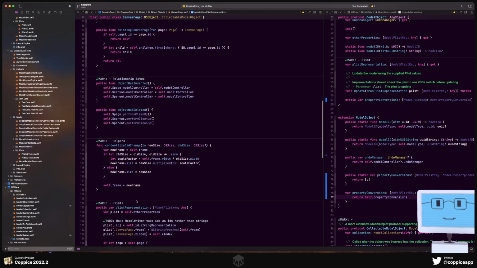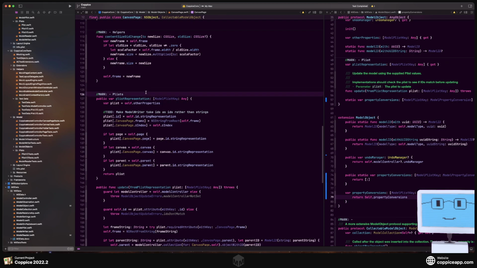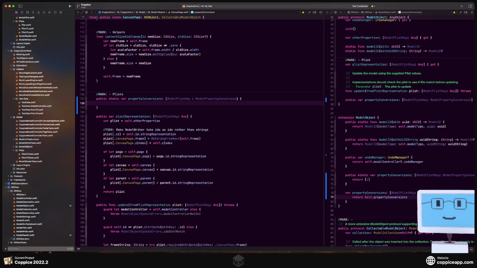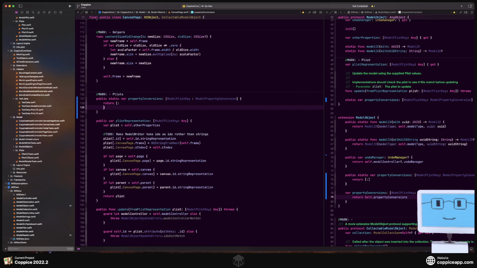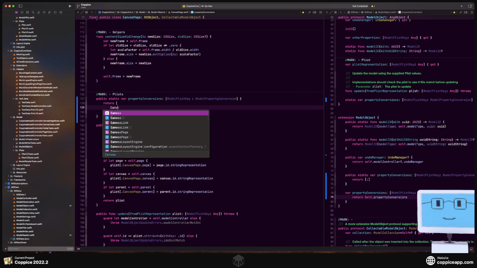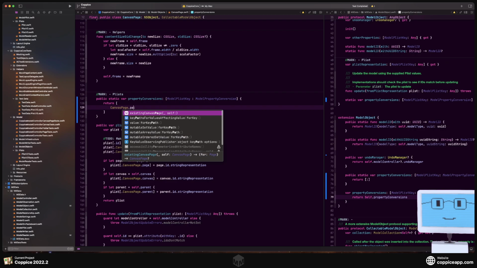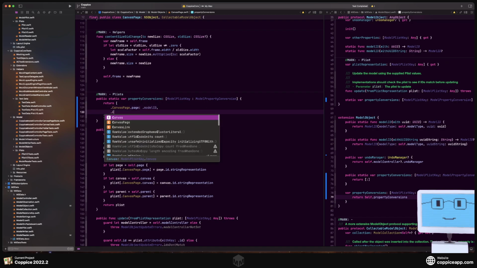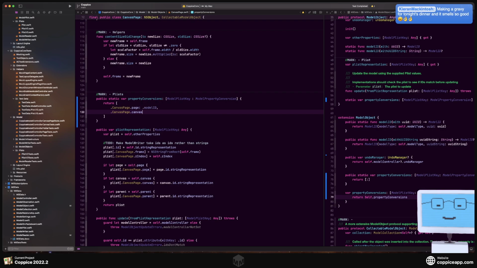So therefore here, property conversion, we're going to turn first page dot canvas page dot page is going to be a dot model ID dot canvas page dot canvas is going to be model ID.